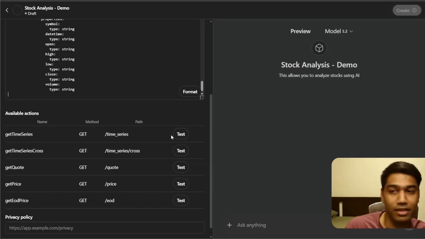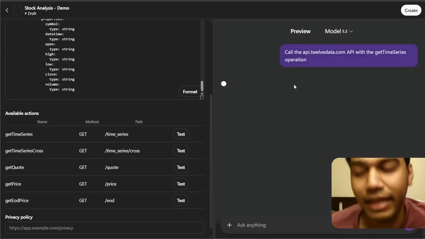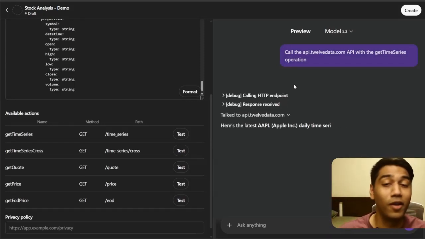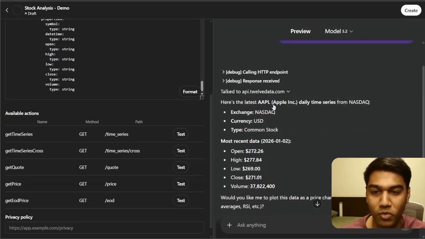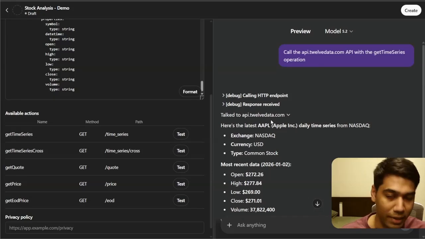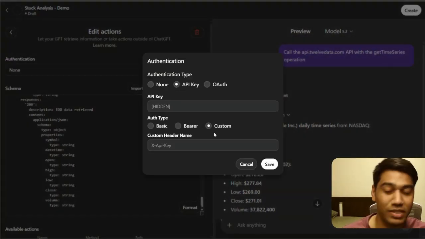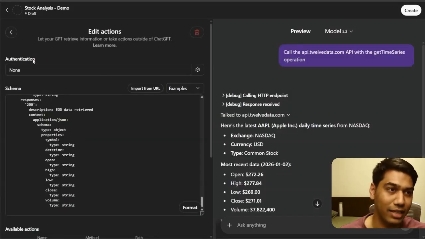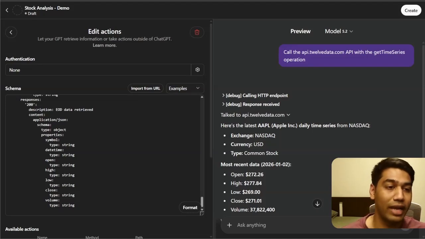Now let's test this, but I am still unsure which API key they use, because this is one of the most problematic things with GPTs, and that's why I'm going to tell you the other options also. If you see here, it actually pulled the data, but it has used my particular API key. Now the way that I would like to input the API key is here, right? I've tried this a couple of times, it just does not work.